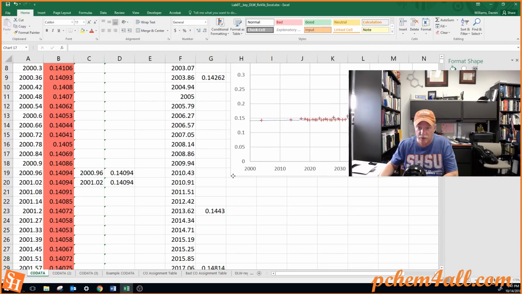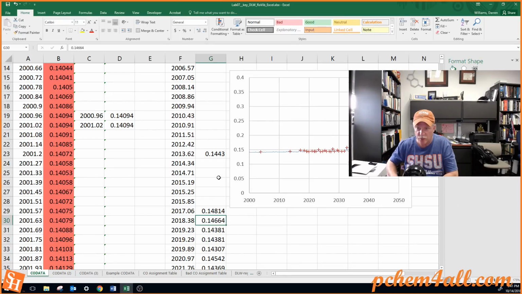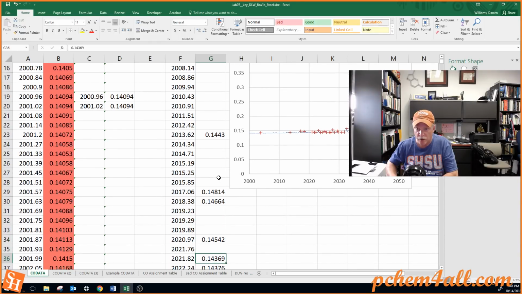I'm going to scoot my chart down. And so you see how this might help. Oops, I want to undo that. Scoot on to the next data point. Nope, undo that one.